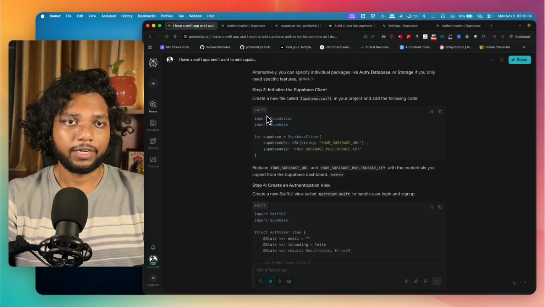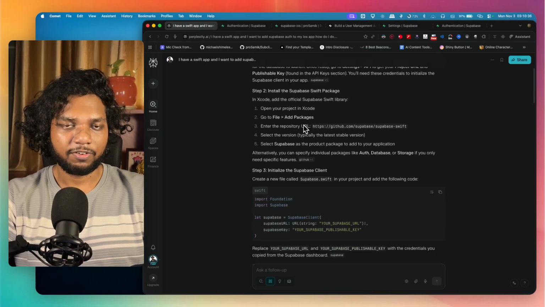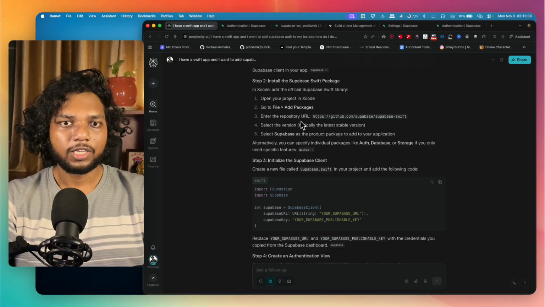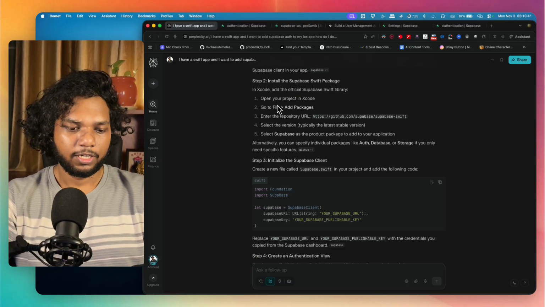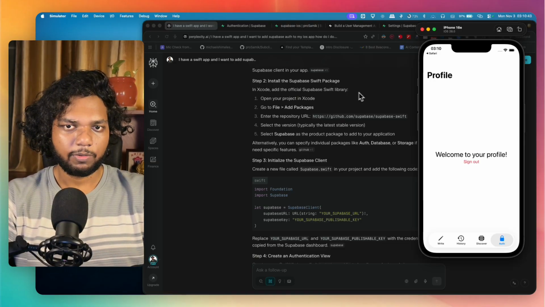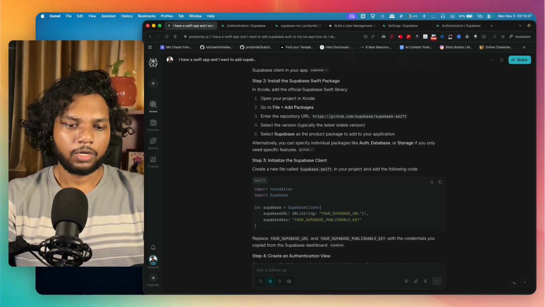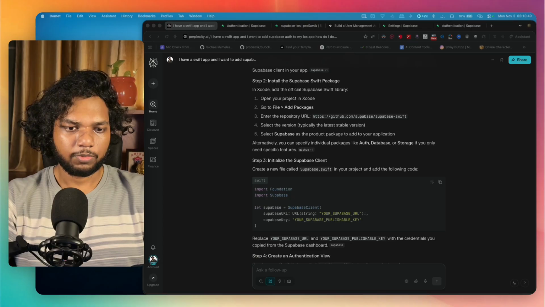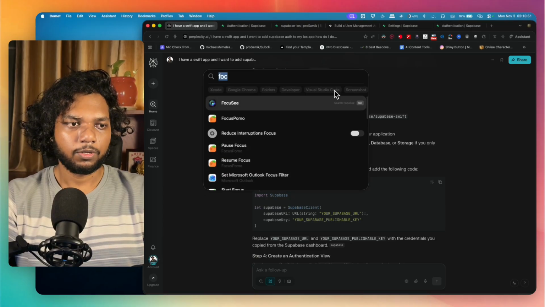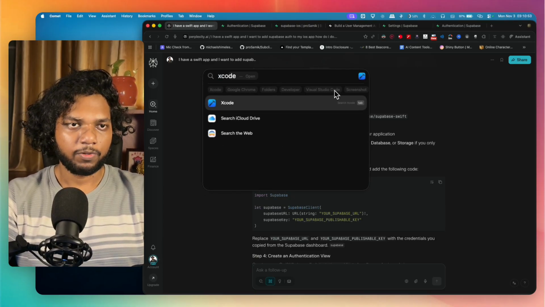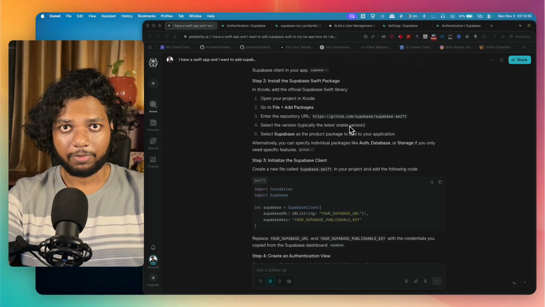So let's get into it. Again, it is taking inspiration from the documentation from Supabase, so we have to understand that. Let me close the simulator to know what we are doing. Now close this one. Okay, and we have to open Xcode to really understand what is going on behind the scenes.